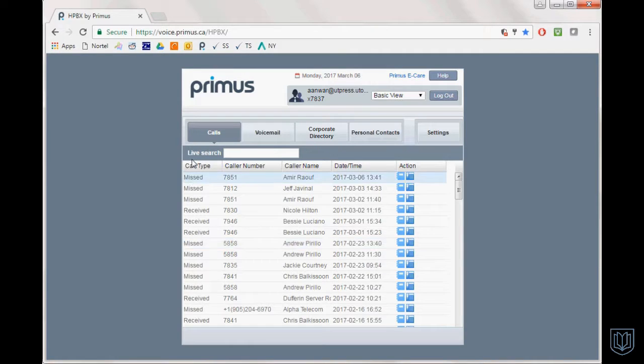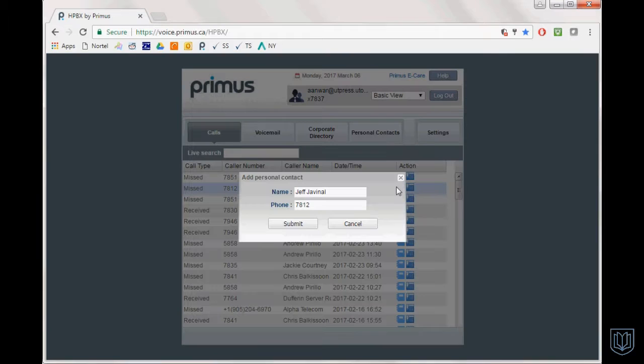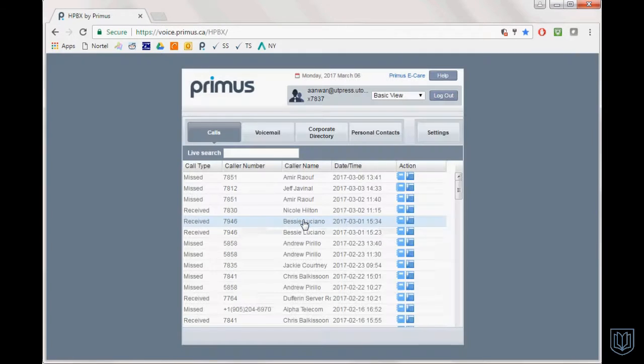Once you log in, you will enter the basic view as indicated here. The first column is called Calls. In here, you can see all your missed, received, and placed calls, with the extension or number, caller ID, and time in the following column. Under Actions, you have two options: add a user to the address book, which is useful to add outsiders to your personal contact list. You also have the option to make a call by pressing this icon. It will place the call from your phone itself, so be sure to be beside your phone if you are to press this.